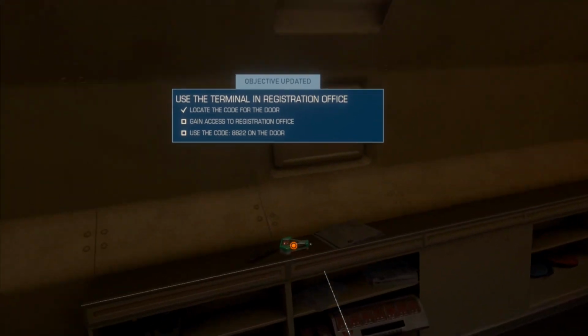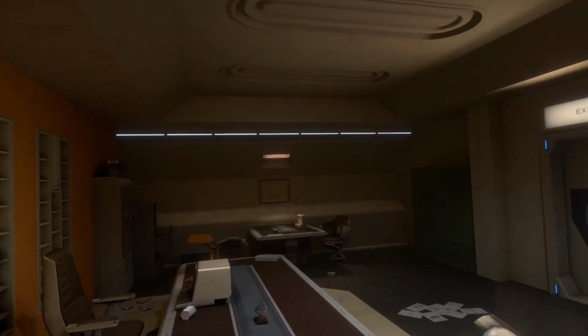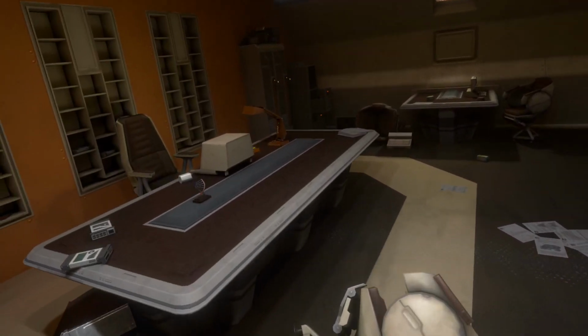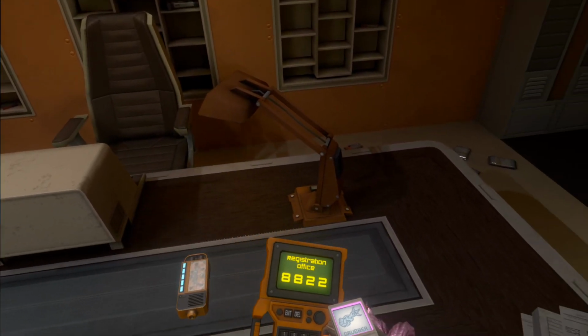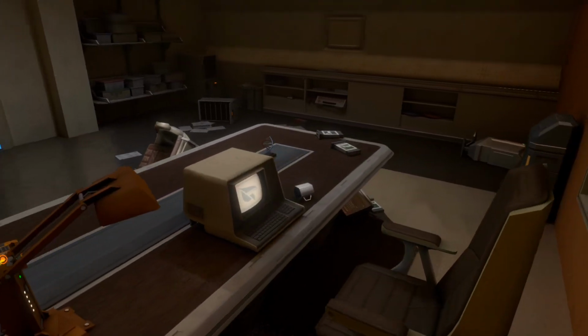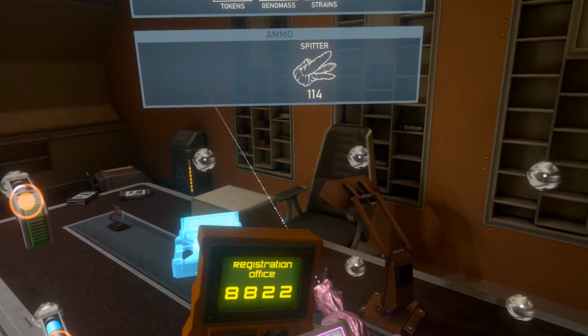All right, I'm in the office. I'm sorry about the trap. People do strange things once the poison reaches their brains. I don't remember much anymore. I found the code. It's 8822. Great job. Now, get into the registration office and use the terminal.